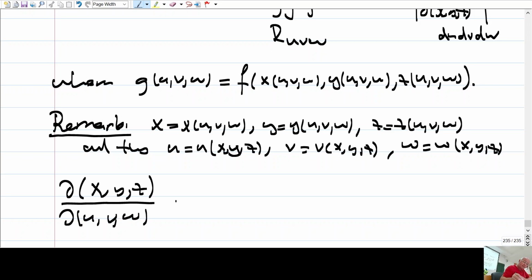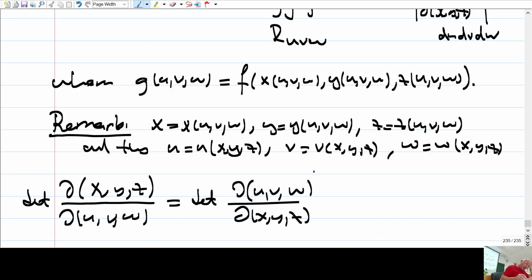This is a matrix, and the determinant of this, as usual, is just the determinant of x, y, z over u, v, w, but you need to take the inverse of it. Yani değişkenleri ters sırada yazarsanız bu da anlamlı tabii. Bir yerden bir yere geçerken mesela if you multiply volume by 5, so in the reverse direction you have to divide by 5. Okay? This is what it tells.